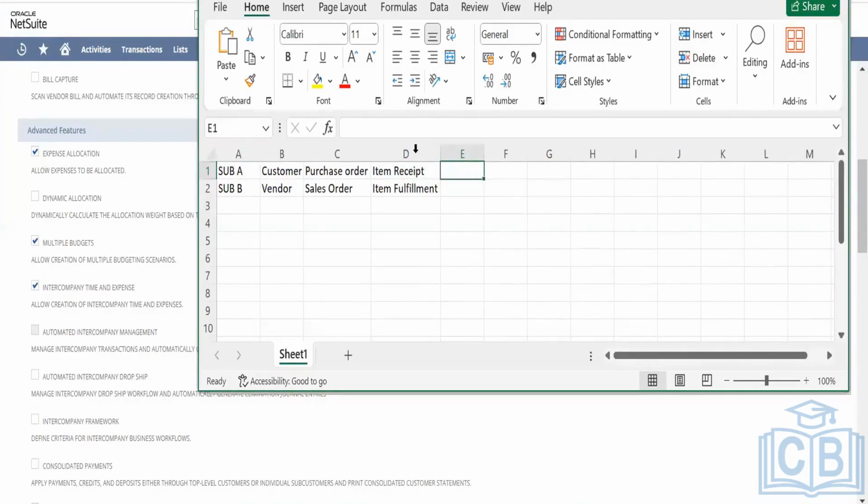I think it's clear now. So usually this is how it works. Usually a vendor will be there for a purchase order, and a customer will be there for a sales order. But in intercompany, subsidiary A just becomes a customer for B, and subsidiary B becomes a vendor for subsidiary A. That's it.